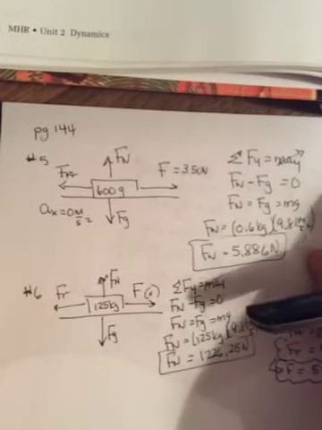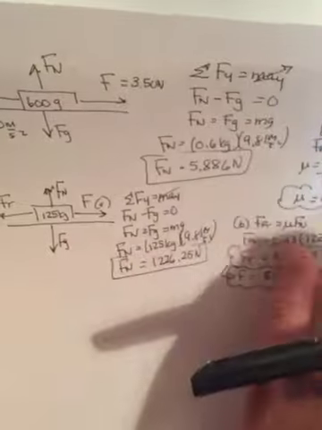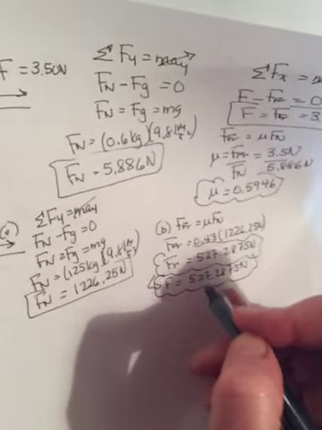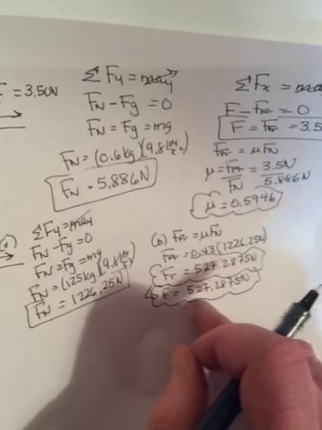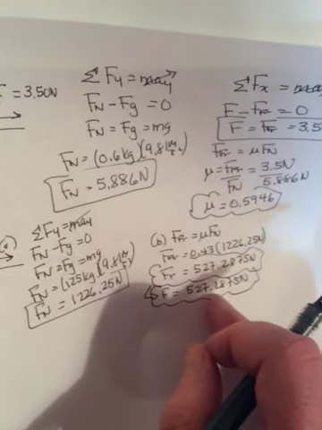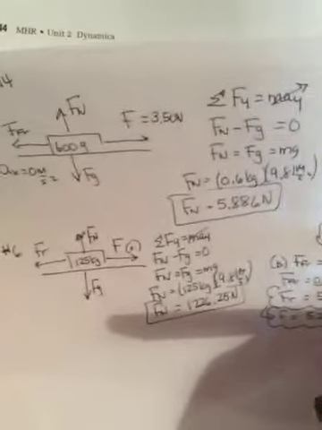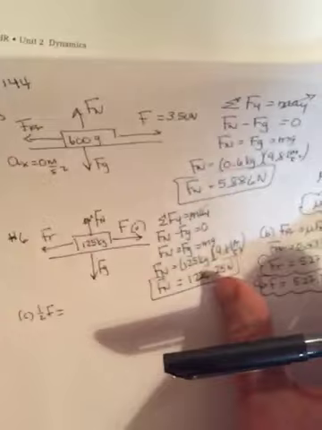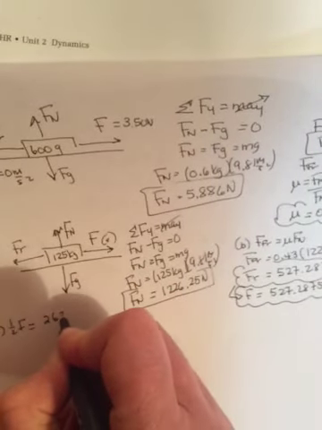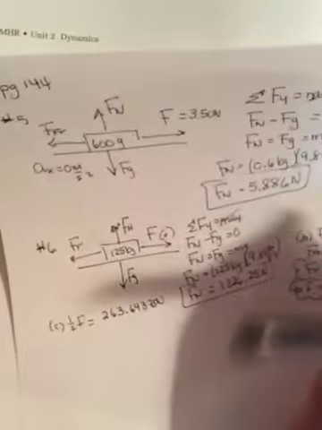C says, calculate the minimum force required to start the crate moving if half of the mass is removed. Well, if we take half of the mass out, then the normal force will be half. And if the normal force is half, then friction is half. And so the force that you'd have to push with would be half. So it's going to be half of 527, which is 263.64375. So you just have to take half of everything. If you've shown your work like that, you don't actually have to redo anything. You can just say half the original F, which was 263.64375 newtons.